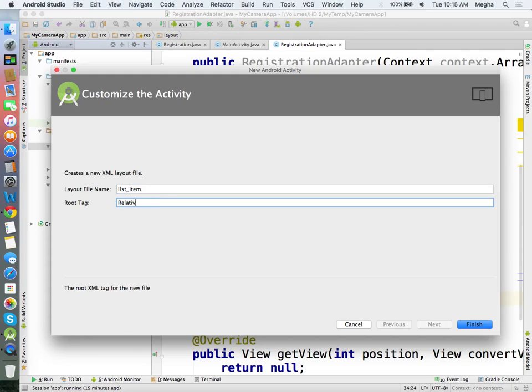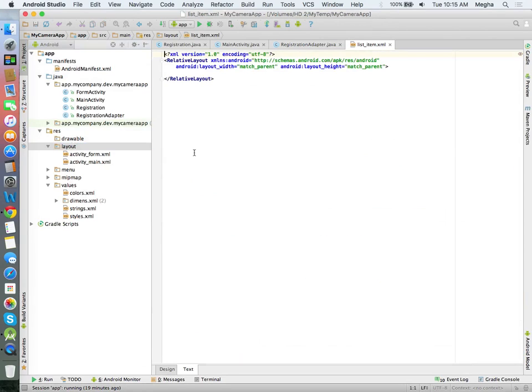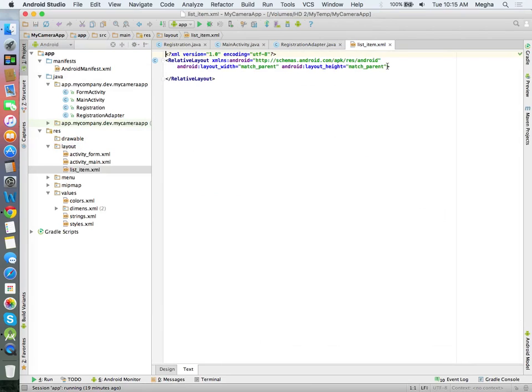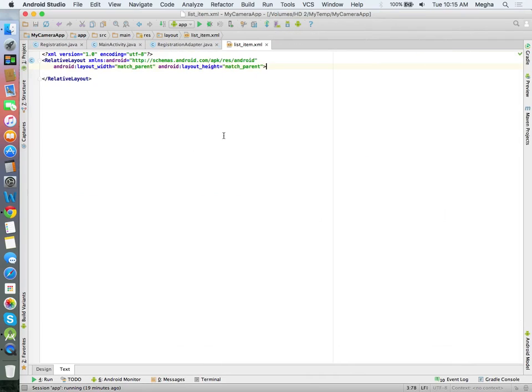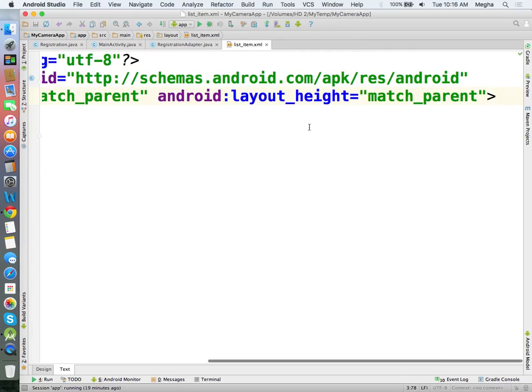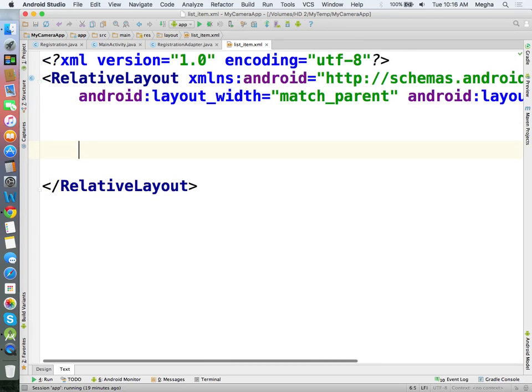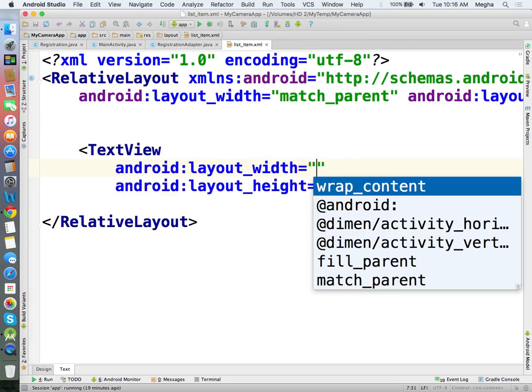Relative. I want to have it as a relative layout so that the extreme left and right are possible. Okay, so one is a text view.